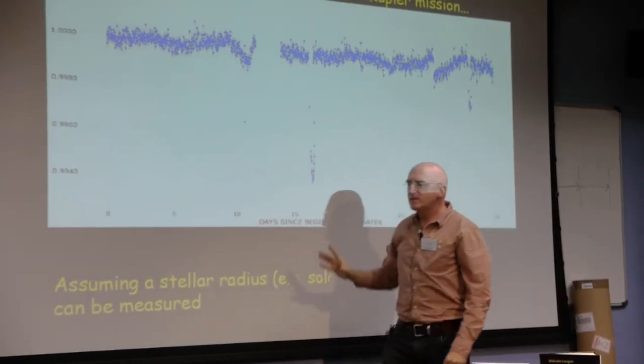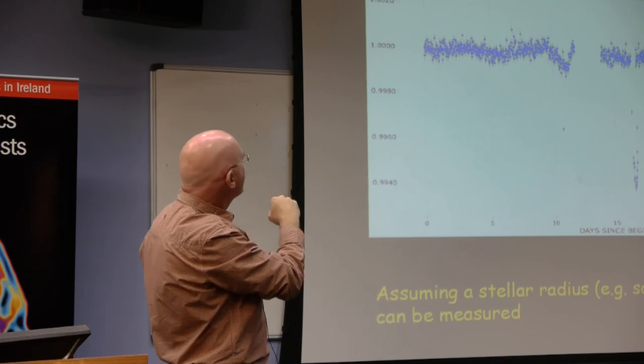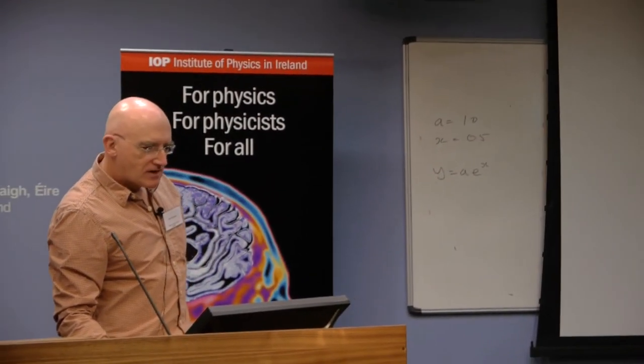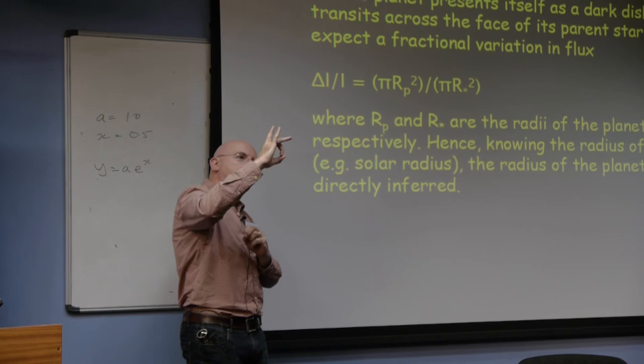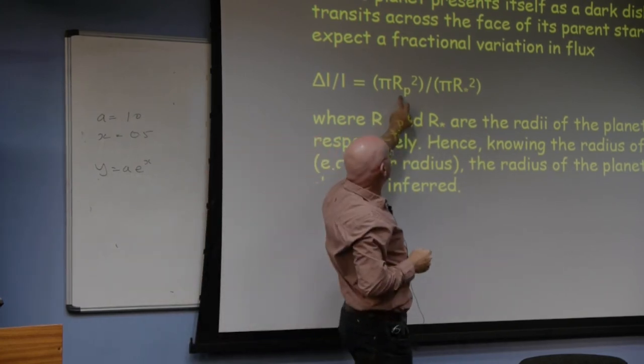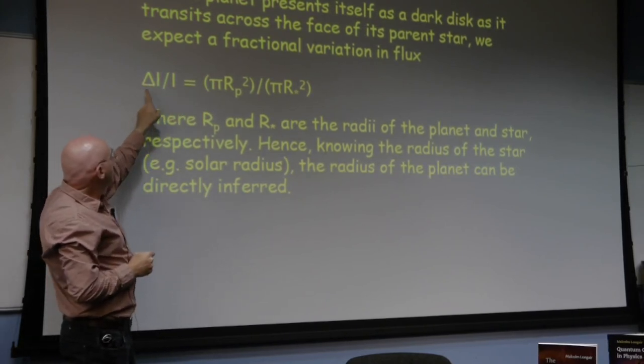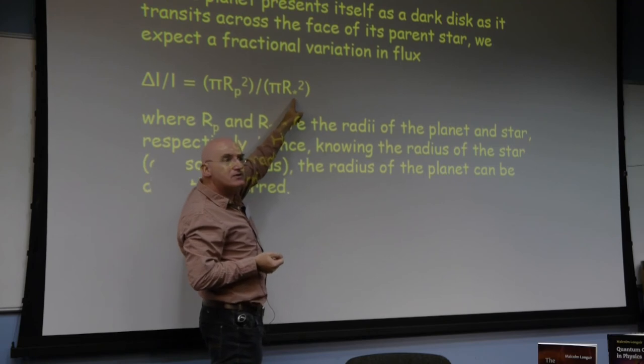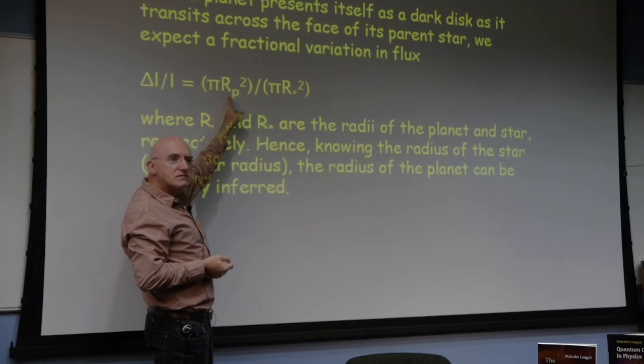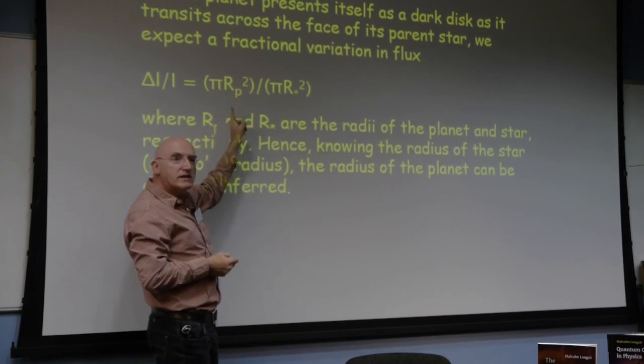But the beauty of seeing these dips is that if you measure them you can actually measure the radius of the planet. Because the depth of the dip depends on nothing more than the size of the disk of the planet relative to the size of the disk of the star. So it's just pi r squared divided by pi r squared. That gives you the dip. So for one of our dips, this fractional variation is 0.006. So 0.006 equals this divided by that. The star might be a star like the sun, so you know what r star is. So it's trivial to figure out what the radius of the planet is. It's magic. You can't see the planet directly but we can actually measure its radius by finding these transits. It's such an easy thing to do. And of course the smaller the dip, the even more interesting thing it is.